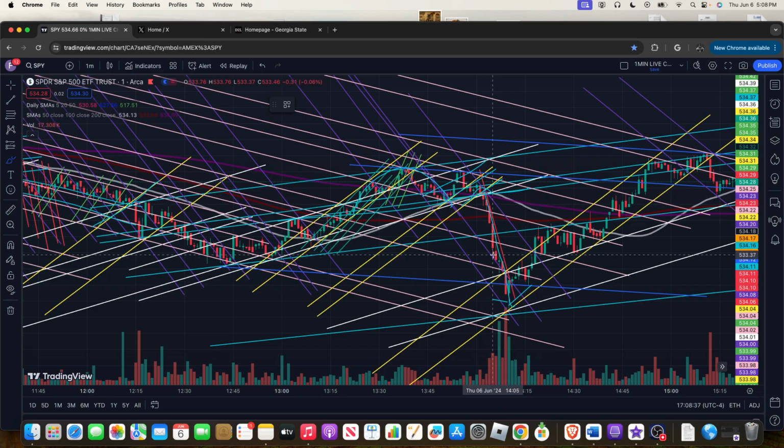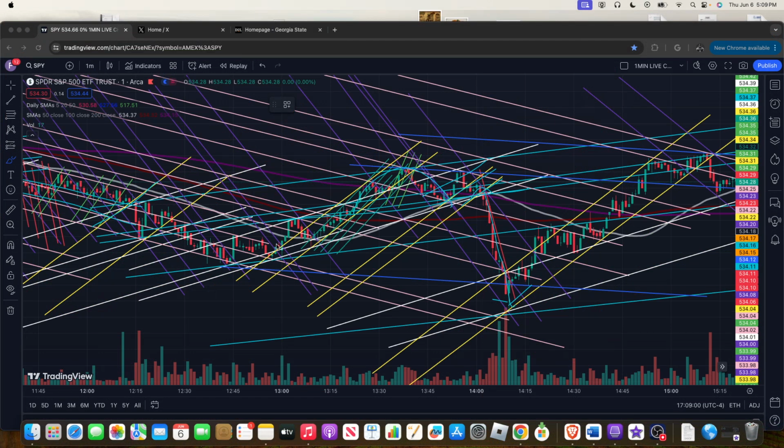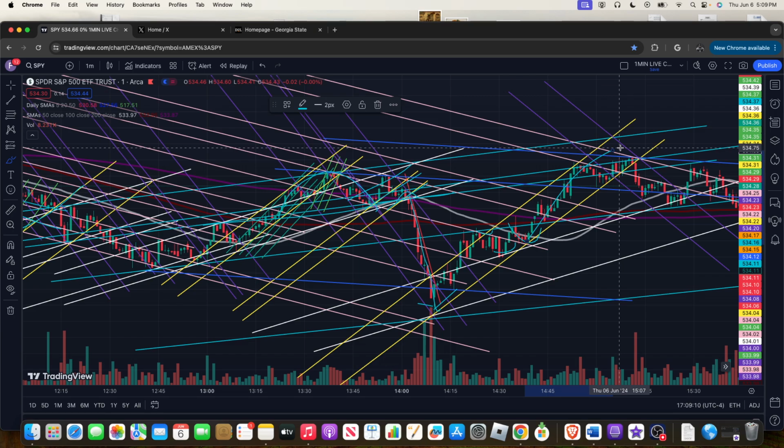Then you have to notice on the 30-minute context, like I said, we have this blue. Unless we push down all the way here, expect some sort of support, because this is where all the buyers are, and we were brought down with the blue, so that's going to be good support right there. There's another possible long entry around right here, all the way up, guided by the yellow algo up top.